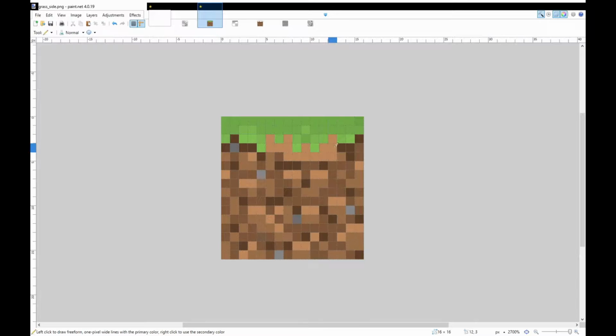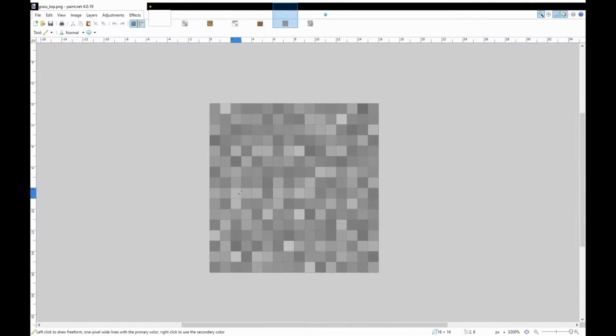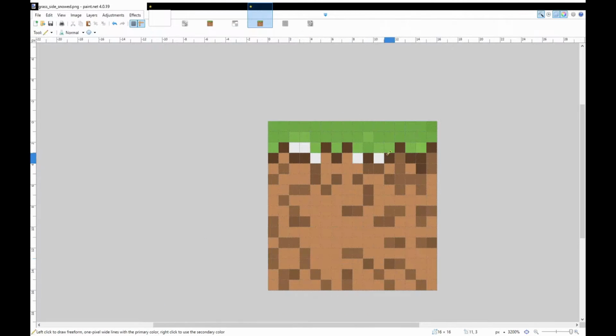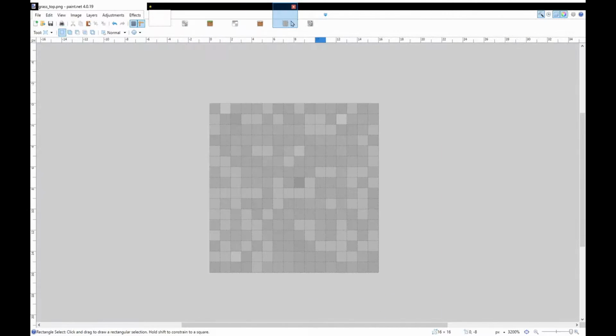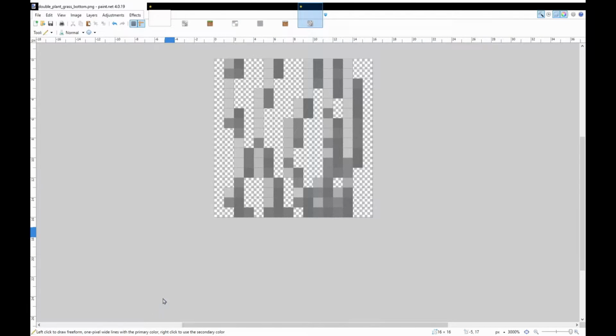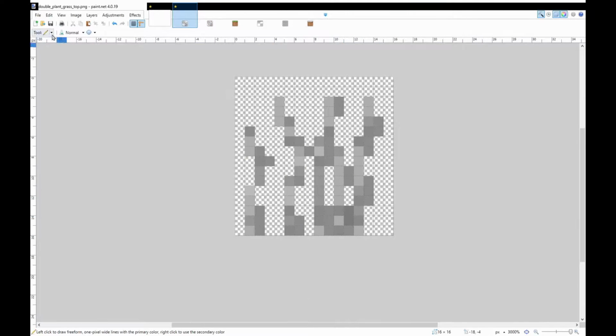Now I started doing the grass because grass is part of nature and I wanted to cover mostly nature. You might notice that in the footage that I show at the end, I didn't do some blocks in the recording, as I forgot, or I just maybe forgot to record. That definitely didn't happen. But this grass top is gray so that different grass could have different aspects, as different biomes have different color of grass, and the gray just gets color tuned to the biome. This tall grass is, again, gray for the biomes, but it's actually just tall grass.